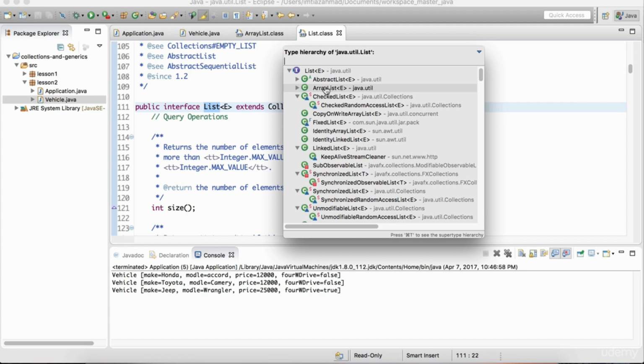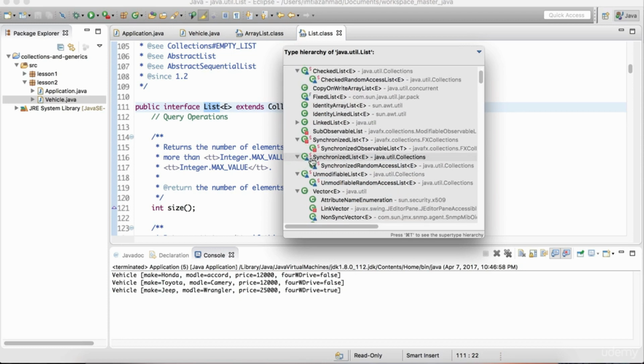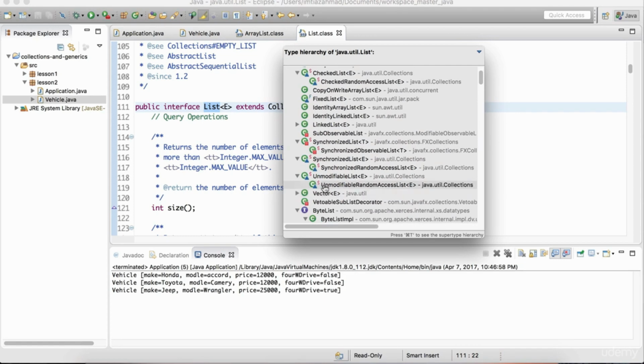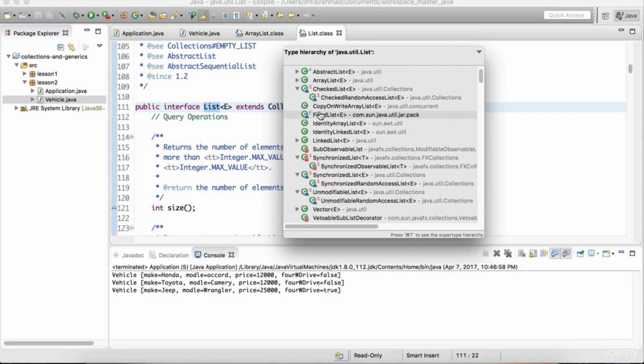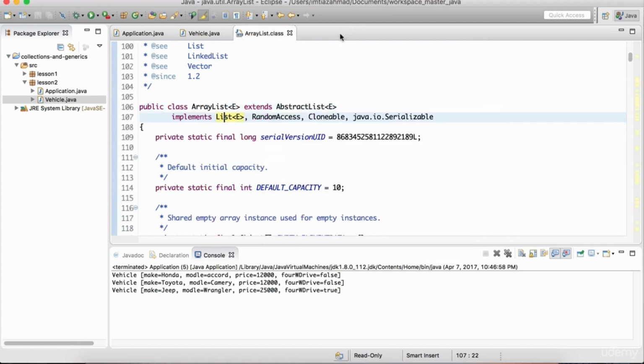ArrayList is one type of list. We also saw the linked list. These two are the most popular. And then there's also a vector down here. This is also pretty popular. But you need to know the ArrayList and the linked list and why each one of them is useful. The ArrayList is good for retrieving data from the list, and the linked list is good for manipulating the list structure, adding and removing things. The linked list is far better for doing that. But that's the general idea. They're both implementing the list interface, okay?